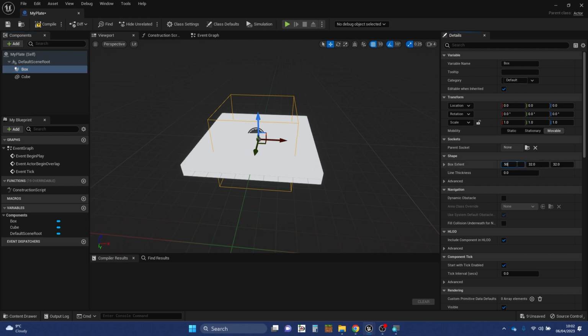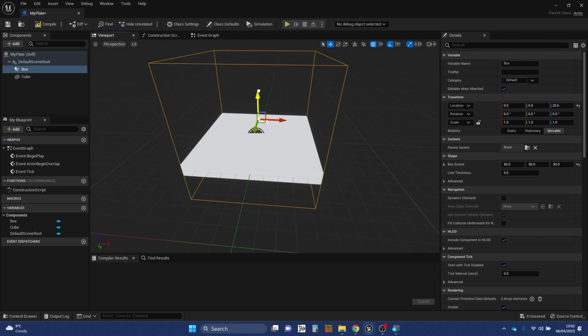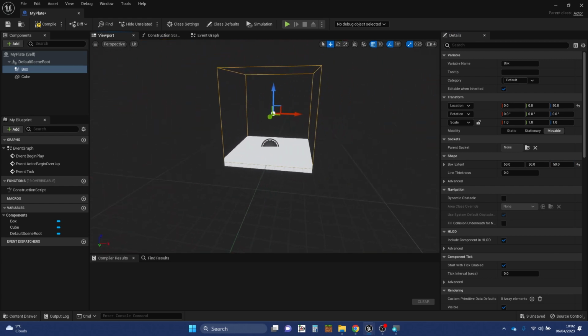And I'm going to change the box extent to 50 in both X and Y, so that matches the width of the plate that we've got, and I don't need to change the size this way, but I tend to, and then I want to raise it up so that it's there we go. So it's kind of above the plate.